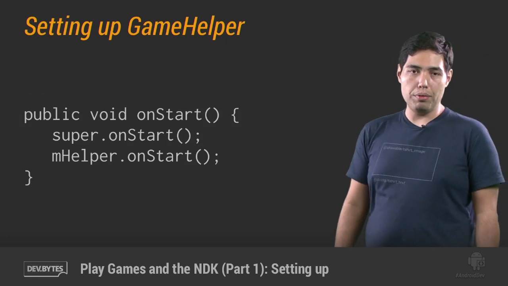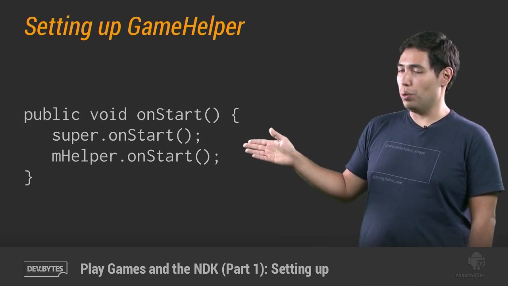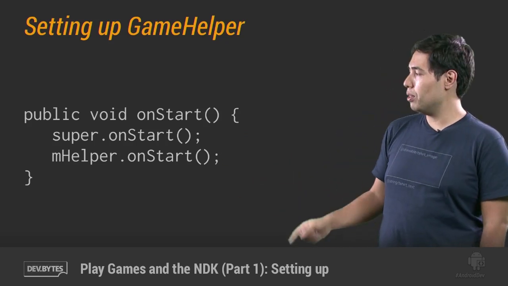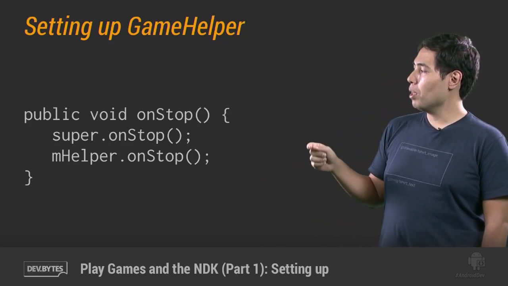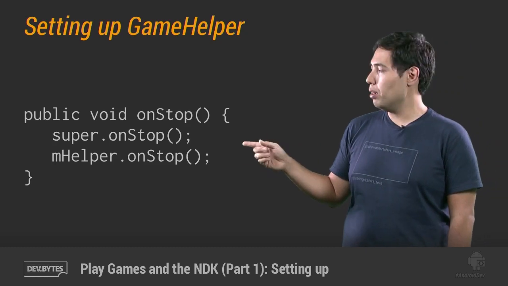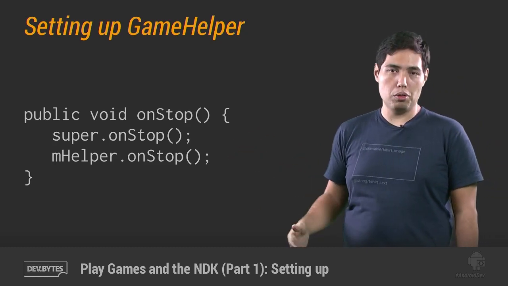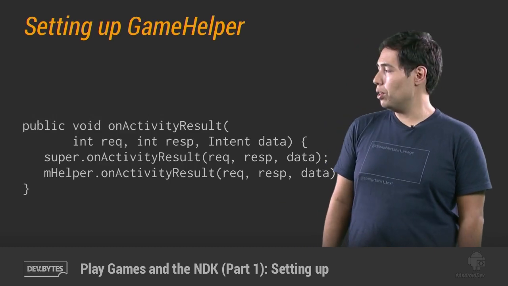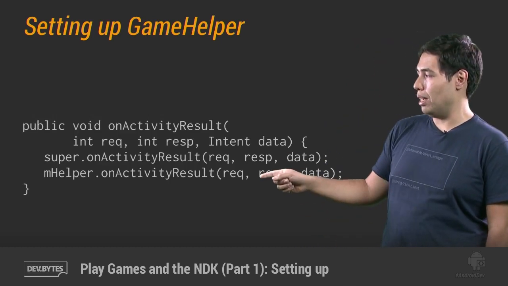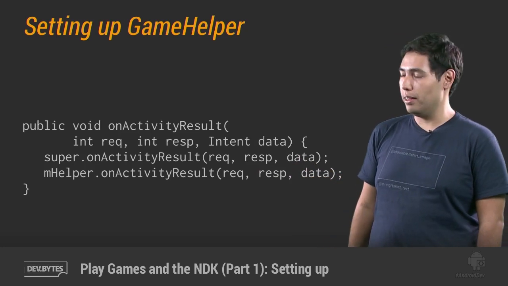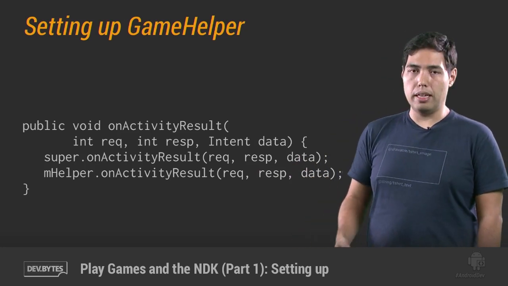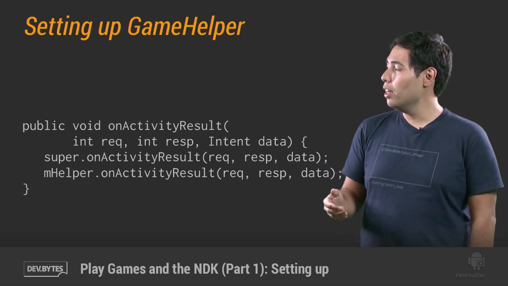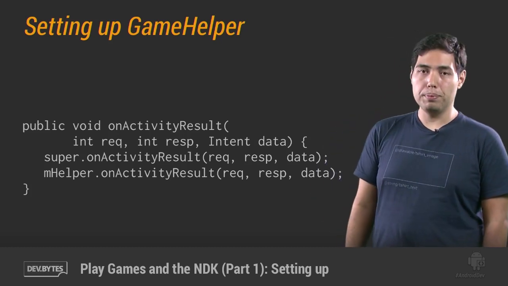After you do onCreate, all you have to do is do the same on onStart. Whenever you get the onStart callback, the GameHelper needs to know that the onStart has happened. So this is how you hook it up. On onStop, it's pretty much the same thing. You just call mHelper.onStop, and that connects it correctly. Next, you also need onActivityResult. You do just the same thing. You just call mHelper to notify that a result has come in, because that's necessary for the whole sign-in process with the dialogues and so on. So you need to get the results to the helper.